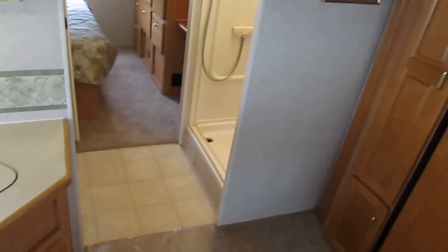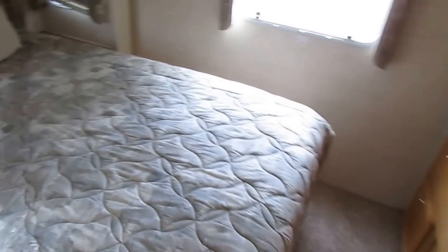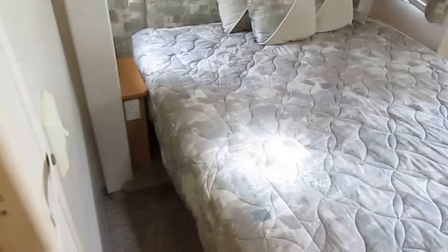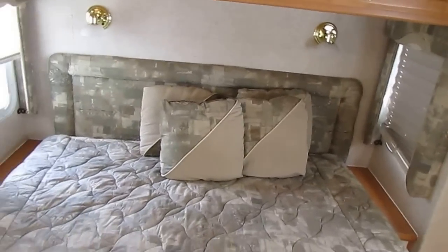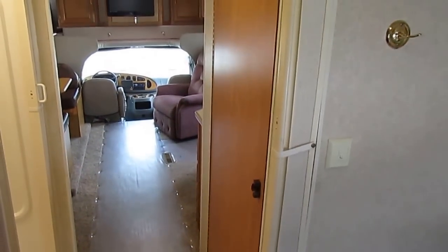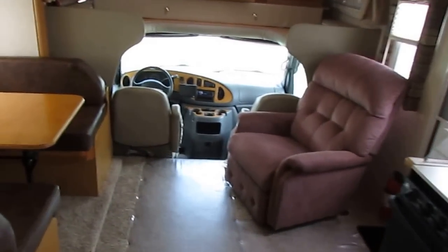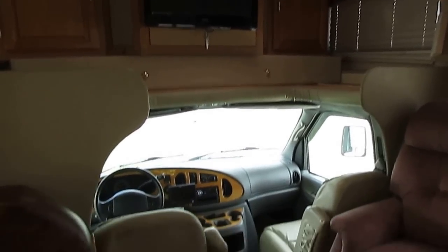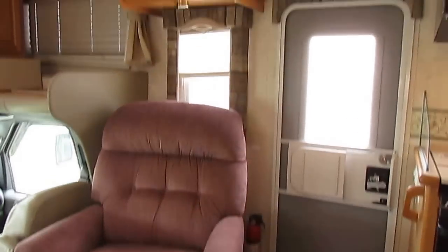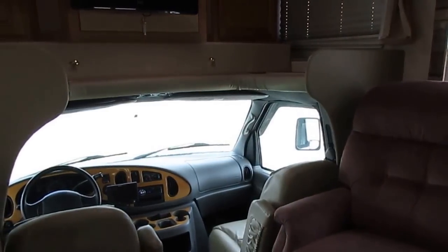Give us a call: 706-965-7929 or 423-605-6747. Visit our website parkwayrvcenter.com. We've got over 150 used RVs in stock. We're one of the oldest dealers in the United States — 47 years, family owned and family operated for three generations. We pride ourselves on having the absolute lowest prices and the cleanest RVs on the market. When you've been in business almost half a century and sell 500-plus used RVs a year, it's because you have the best prices. That's exactly why we sell them all over the country and all over the world. We've sold to all 50 states and almost 2,000 RVs to Canada, England, Italy, Australia, the Netherlands, Chile — folks we've delivered RVs everywhere. Even with transportation costs, people are saving thousands, and that's why they come to Parkway RV Center.